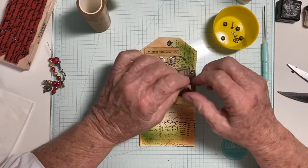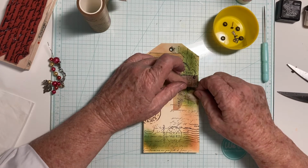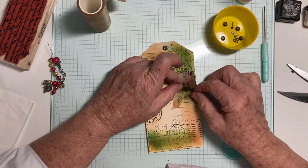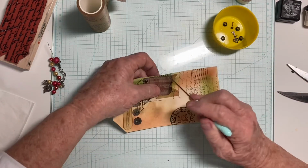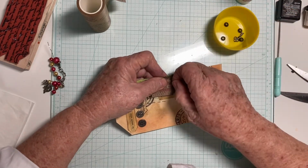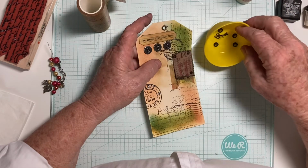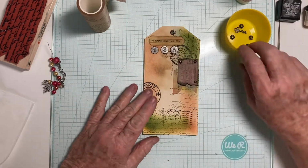They have many different styles. Put that there. No, I want it just so it peeks out. Okay, just like that. I'll put 2 more rivets. Not rivets, eyelets. Okay, we're going to stick with 3 because that's all I have right there.